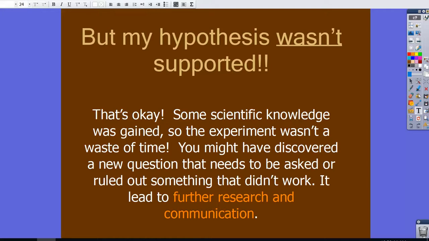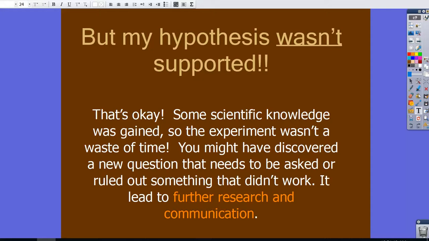So the last thing to kind of really address here is if your hypothesis wasn't supported, that's perfectly fine. In fact, most of the time when scientists come up with a hypothesis, their hypothesis is not supported, but they still learn something. They learn that what they thought was not actually correct, and that they need to come up with a new hypothesis and test that new hypothesis. So we always gain information whenever an experiment is done, even if our hypothesis is not supported, and that is perfectly fine. We should never be going back after we've done an experiment and changing what our hypothesis is. That should never, ever happen.